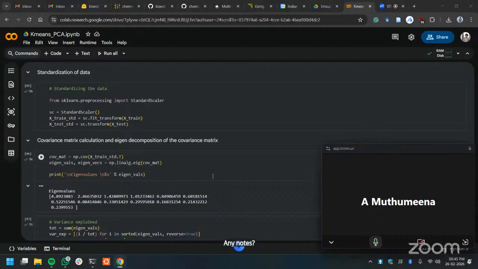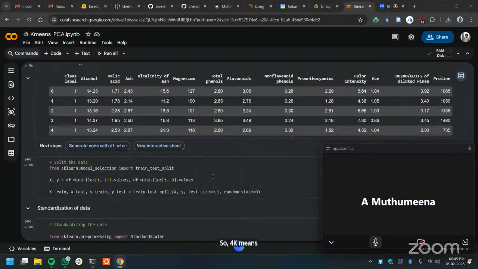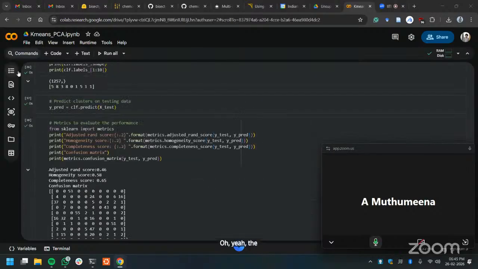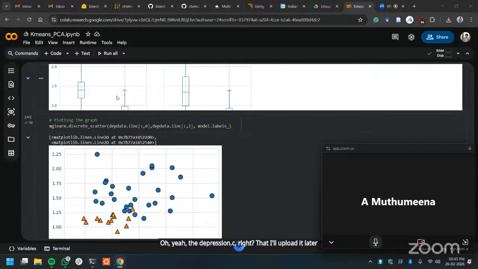Are you able to run something? For k-means, the CSV file is not supported, sir. Yeah, the depression.csv, right? I'll upload it later.